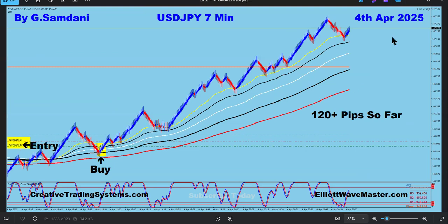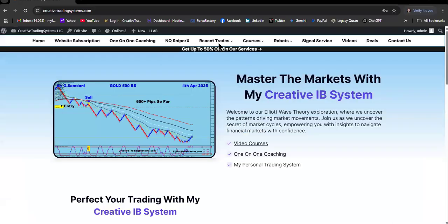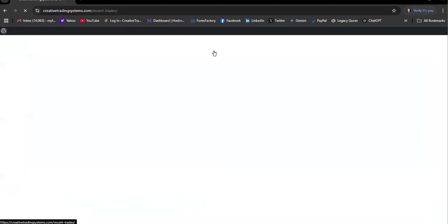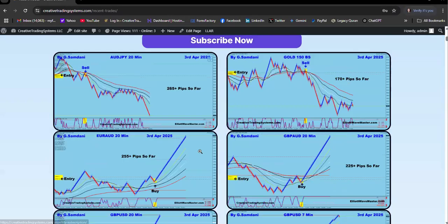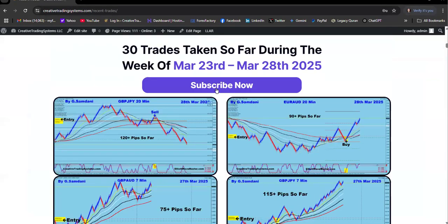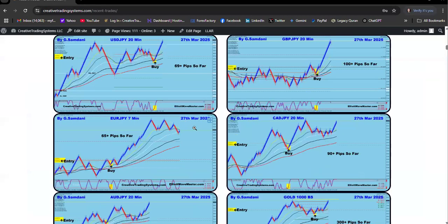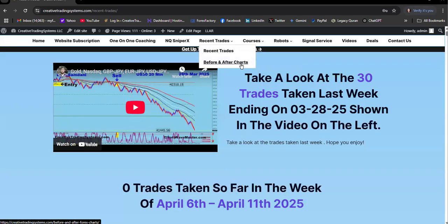This is the last trade, almost like 1-minute trades altogether. I think it was like 26 or something. I have it here on my website. Yeah, altogether 26 trades. They are all posted here. And if you want to see the last week, they are all here. The week before this week, the total was 30 trades, and they are all posted here, right? And on my website, if you want to go there, you have before and after charts, all of it, like how I made my analysis chart before and then what happened to it.